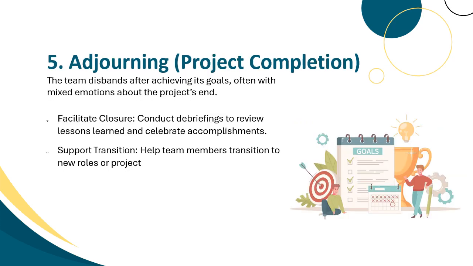Finally, in the adjourning stage, which is the last stage of the Tuckman model, the project concludes and the team disbands or transitions to new challenges. Leadership focuses on closure, celebrating achievements and reflecting on lessons learned. It's also essential to support team members emotionally as they transition to their next roles.